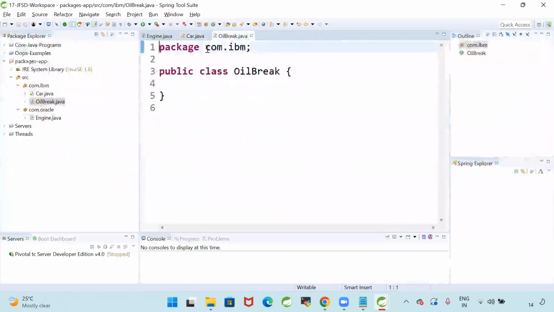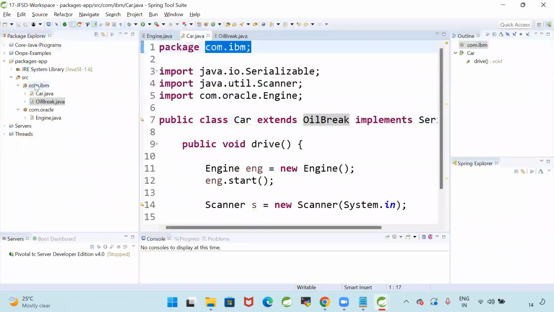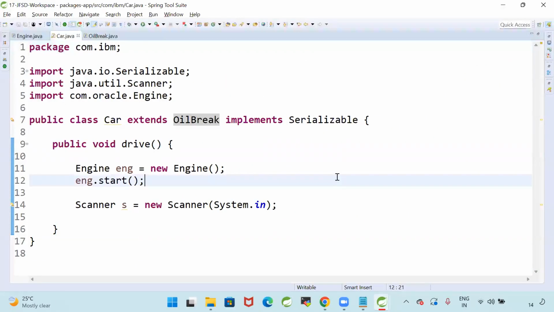In which package is OilBrake? com.ibm. Where is the Car? com.ibm. So two classes are available in the same package. Do I need to import or is import not required? Import not required. When do we need to go for import? If the classes are in different packages, then only import is required. Otherwise, import is not required.